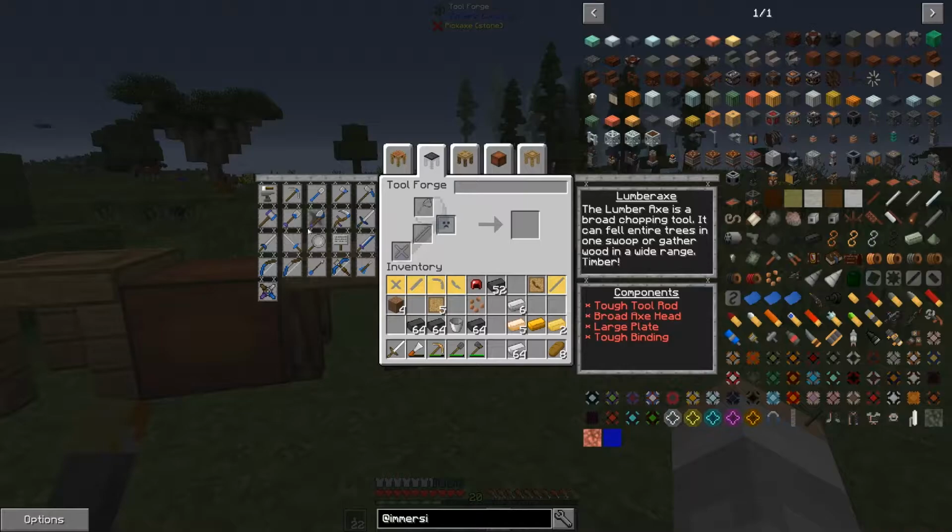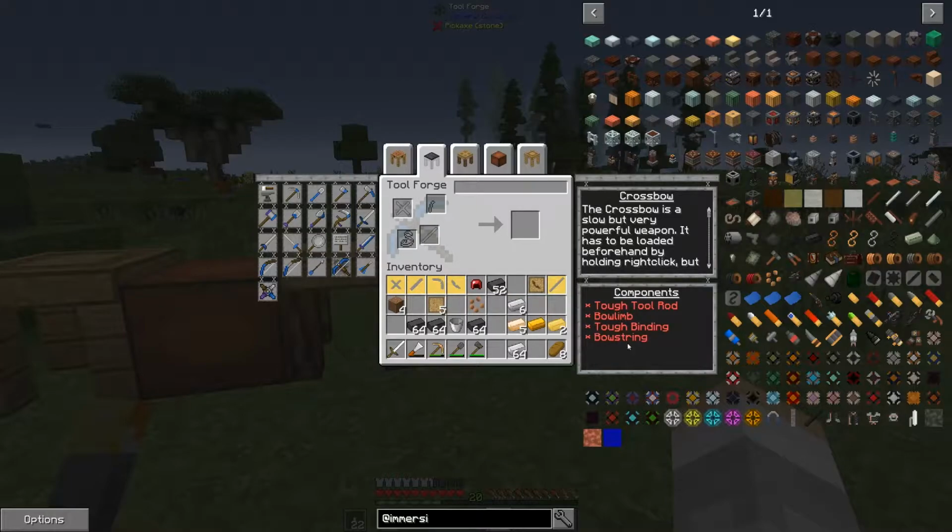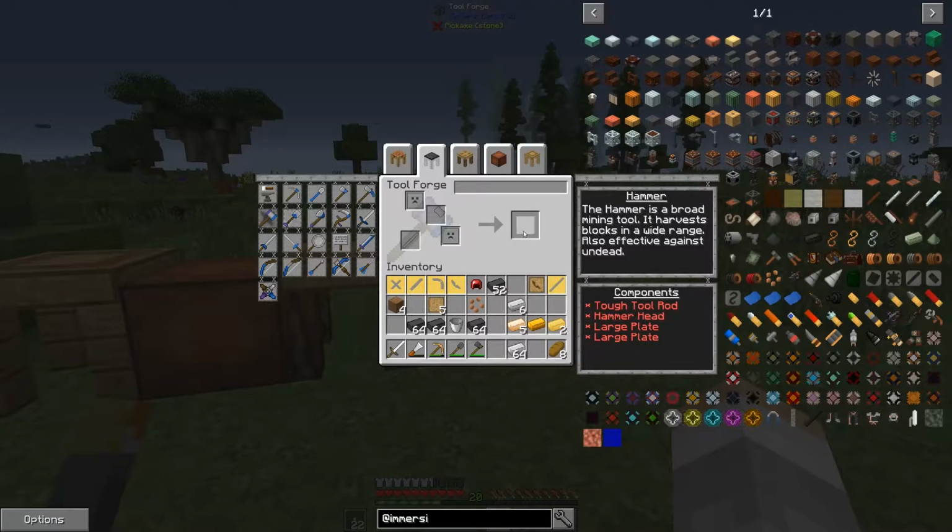This allows us to build the more complicated tools, the bigger tools, the better tools, including longbows, which we may get into this episode, although a crossbow could be cool too. I'm not sure which I want as of yet. I definitely want a hammer this episode and a broad axe, or I guess it's called a lumber axe now. So those are the two things we need.